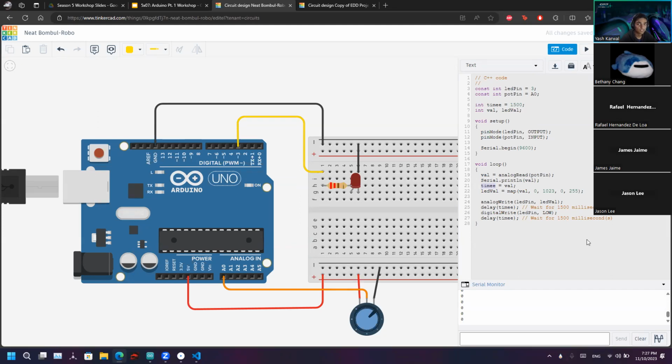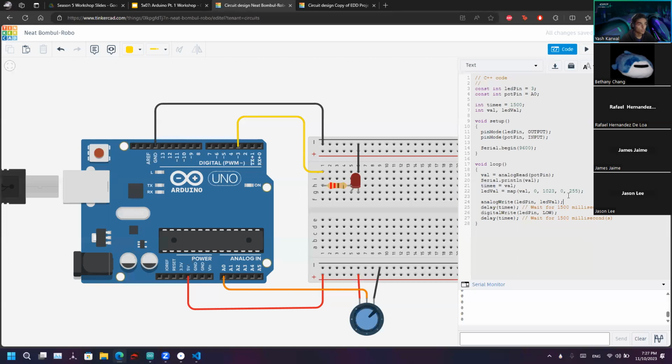And I also asked you guys, and somebody said they wanted just to use a raw value, so I used a raw value. If you want to map it, you can definitely map it to a completely different range. Let's say I want the maximum delay to be 10 seconds. Then I would use map because I can't hit 10 seconds with just a raw value. Does that make sense? Yes, thank you.